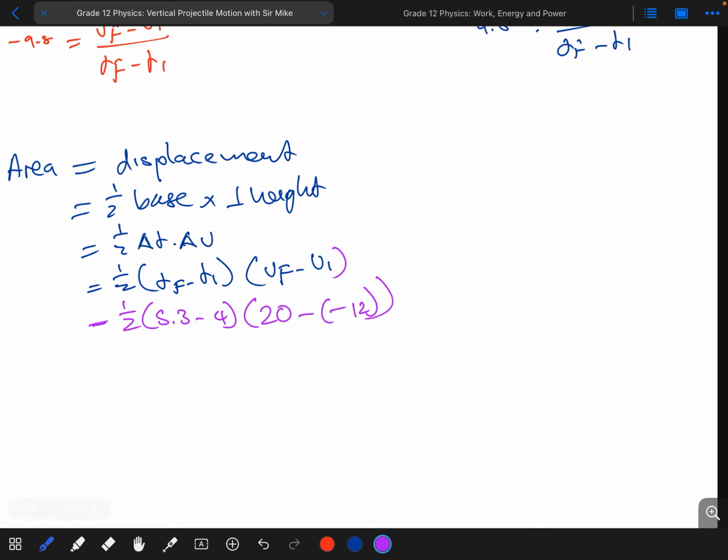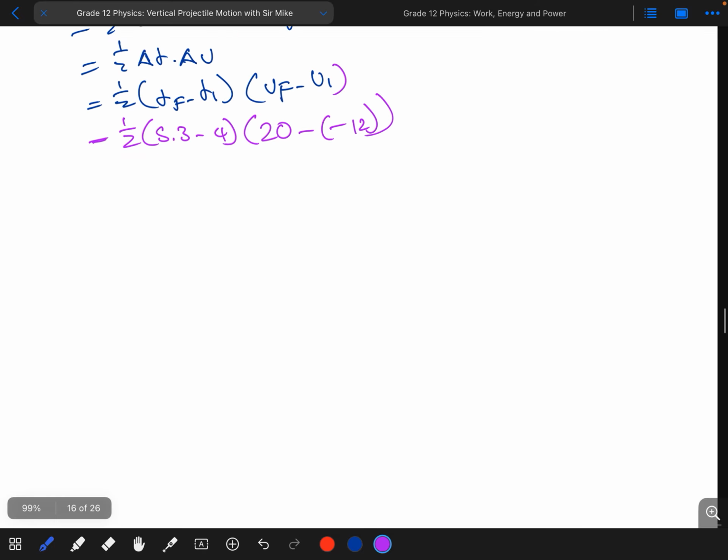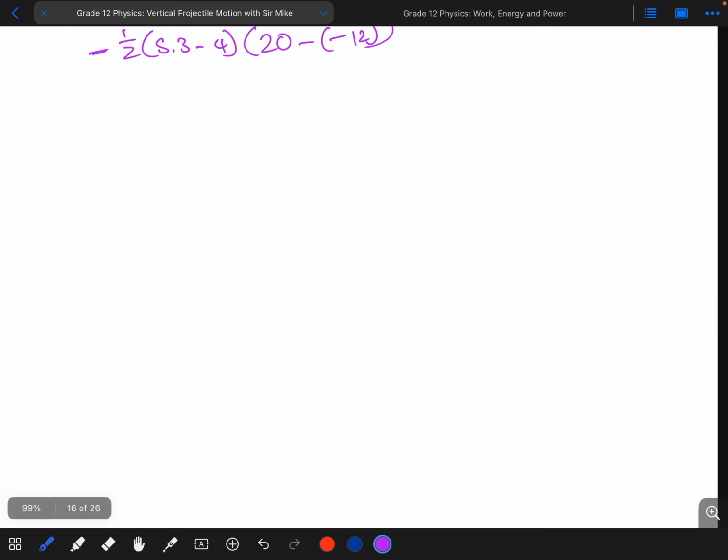And you just put that into your calculator to simplify whatever displacement that is. You'd actually get a negative answer, which is normal, because that's the displacement. These are important things you need to know, because sometimes they say calculate the displacement or the height of the building without using the equations of motion. What you need to remember is that the area underneath the velocity versus time graph represents the displacement of the object. You must keep this in mind when we get to the examples that we'll do next.